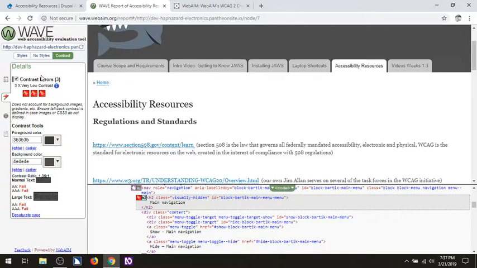I guess it's cool to have WAVE. There are a bunch of these accessibility checking tools out there. You can pay for them. There are free ones. WAVE, because it's free and because it's by WebAIM, who are a huge name in the accessibility world, and the WCAG people, it's a good tool.